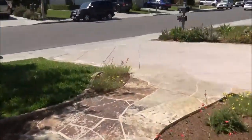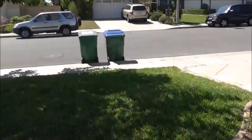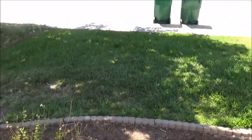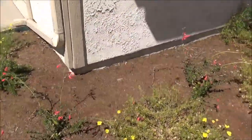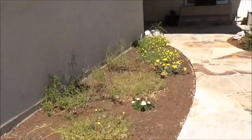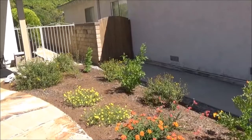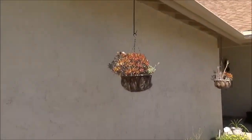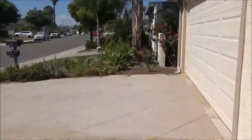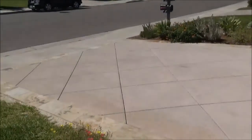They also redid the driveway. They did keep some grass in the front because they really wanted to keep some grass, so we kept some grass. This garden is doing really nice — the homeowner said about three or four plants croaked, which they replaced. We made the driveway mostly concrete and then did a banding around it of the flagstone.